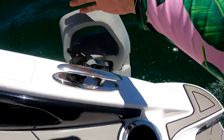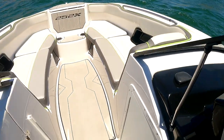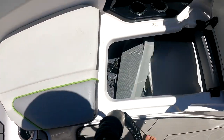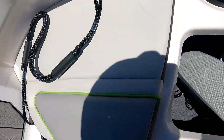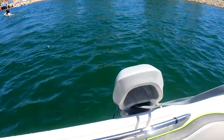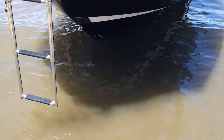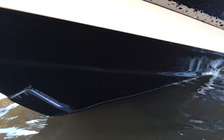I'll put these on now and grab the other one — the other one's stored up here. We need one in the front and one in the rear. This one's prepped a little differently, the lines are out, and it's going to go like this — we do need it a little longer. Look at that — highly recommend these, guys. The sand is pretty soft here but you can see all these shells, so like I said, highly highly recommend getting the Gator Shield installed down there on the hull.